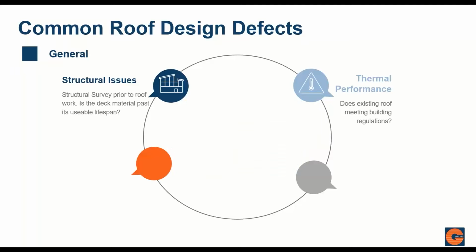The thermal performance. Many buildings that we see on site that are pre-existing, they'll be designed with insulation performance to old regulations. So we need to understand that. We need to see if it's damp and therefore not working, and understand what we need to put on top of that to make current regulations, as I can guarantee it'll be completely different to what it was when the building was built.